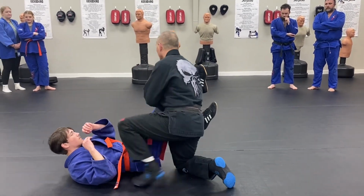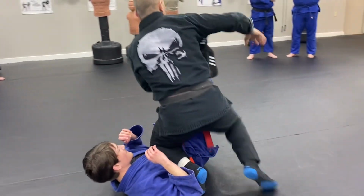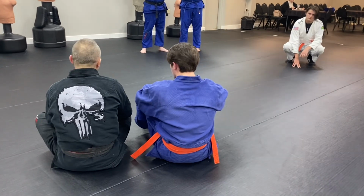From this position, I can do anything that I want. In this case, I can leg lace him, or I can knee bar him, or I can go into a knee on belly position and make an arm bar. Do lots of stuff.